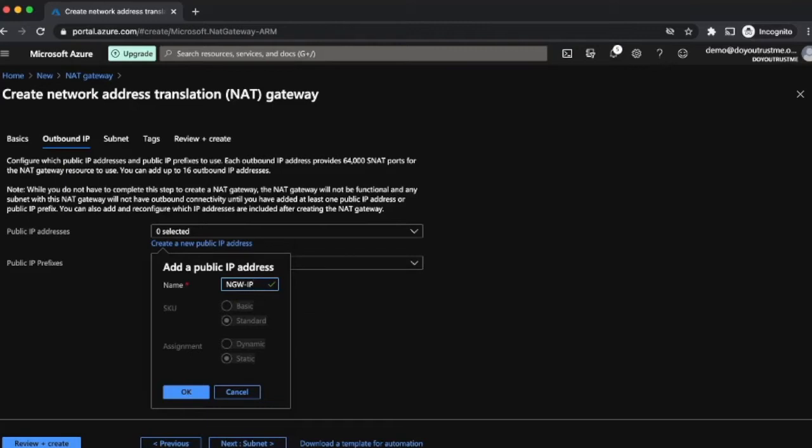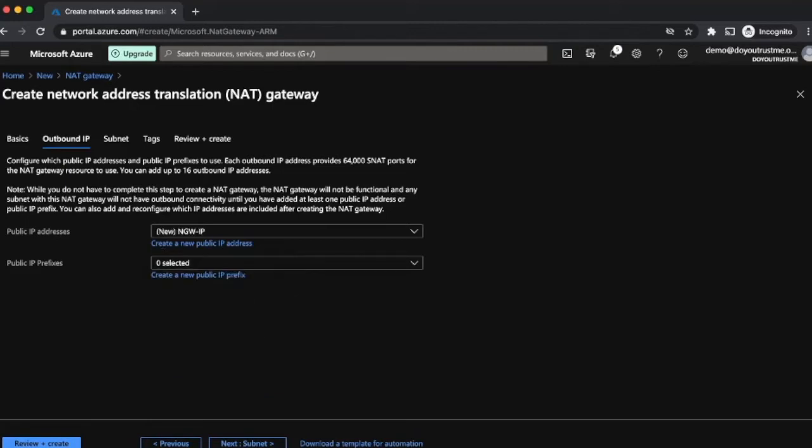When we create the Bastion resource, it will also create a standard static IP address. One thing that we want to be aware of is the Bastion resource can only use those types of IP addresses, and if you try to put it in a resource group where you have a basic dynamic IP, it won't let you do that.